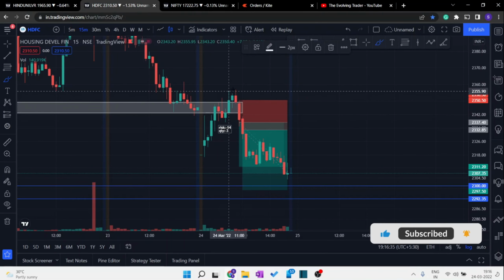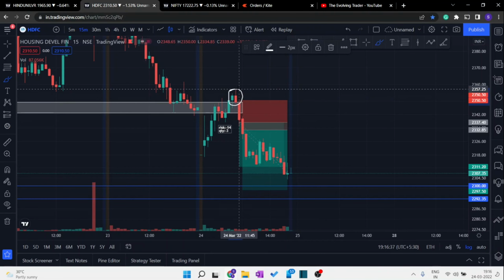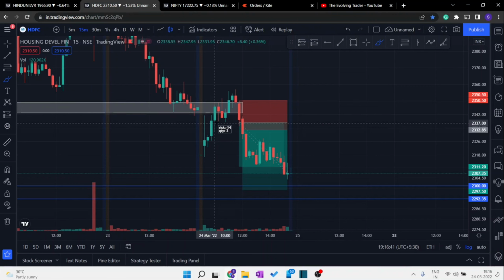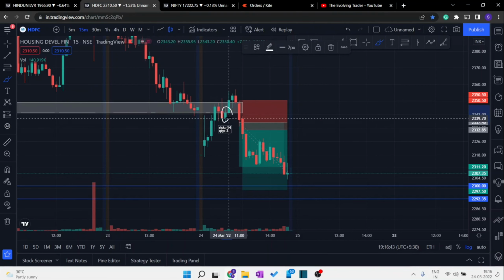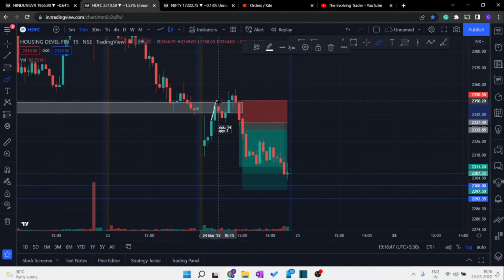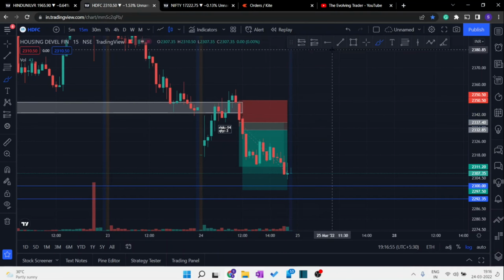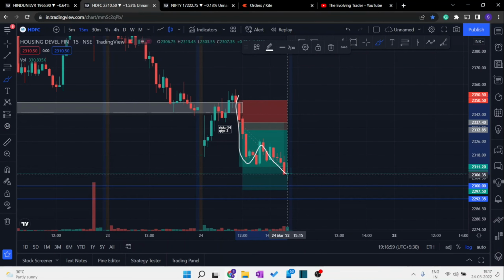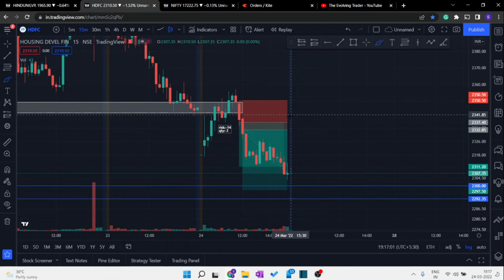When this candle was formed at Nifty and Bank Nifty, the same candle formed on HDFC, and my confirmation was this low, as it went a bit deeper. So when this happened, a buyer's stop loss was also getting hit, and a seller was also entering and hitting a stop loss. I expected a volatile market ahead, which happened in Nifty and Bank Nifty, but the middle move made almost my target. So I'll explain that in the next part.